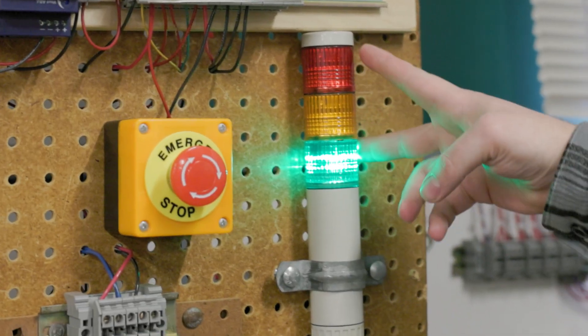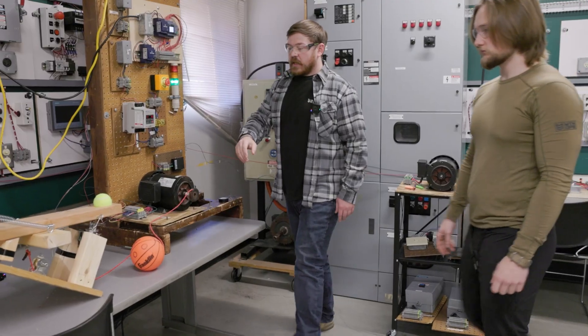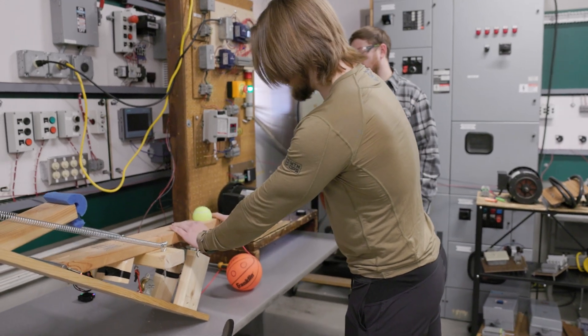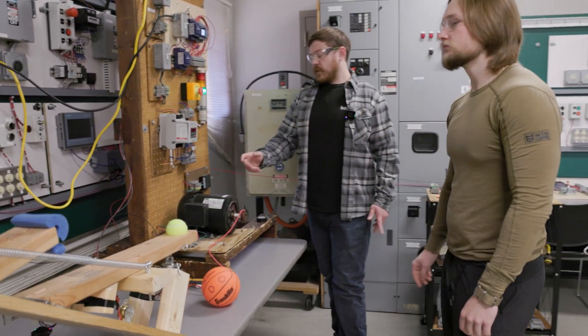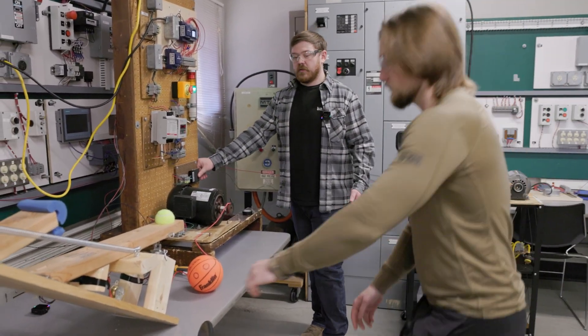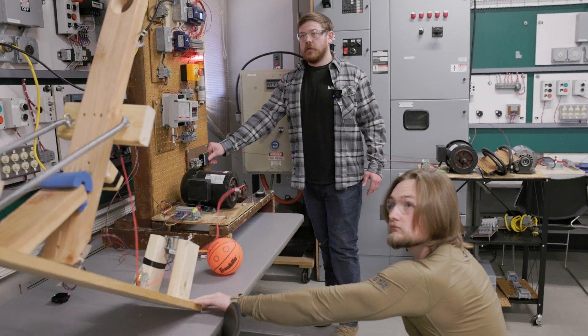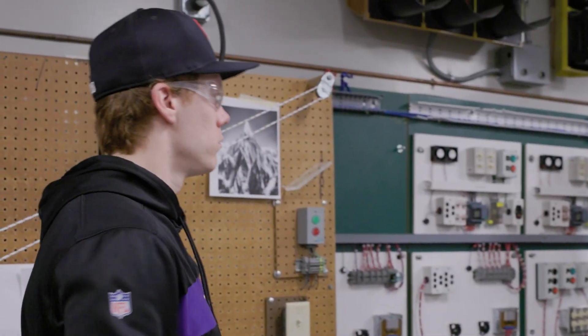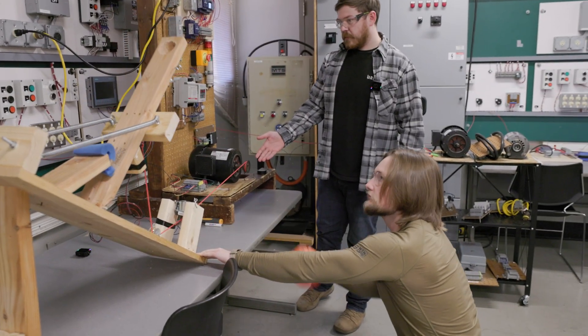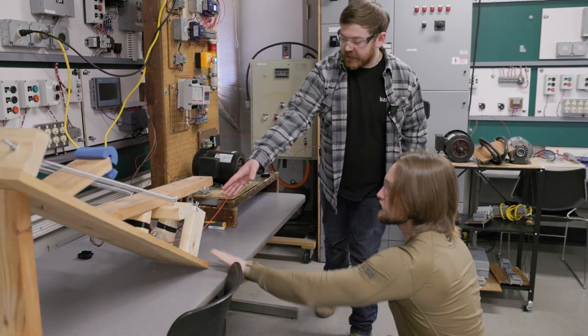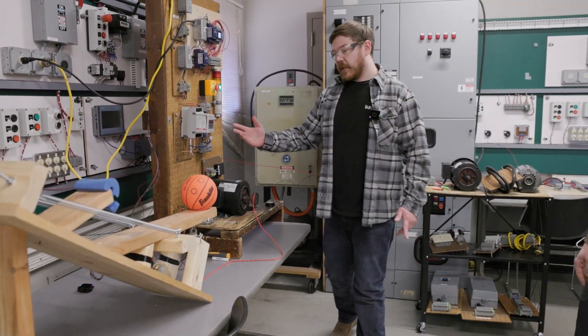And then the green light just indicates that it's ready to fire. And then we have a manual safety there. It's ready to fire. And then we'll push the switch and then it'll fire. And then the motor automatically pulls it back. Magnet catches. And then it's ready to fire again.